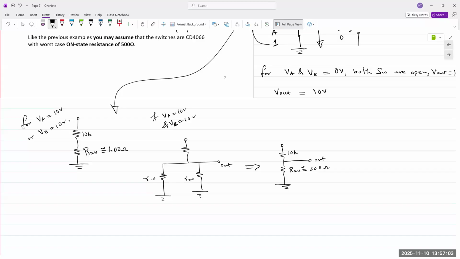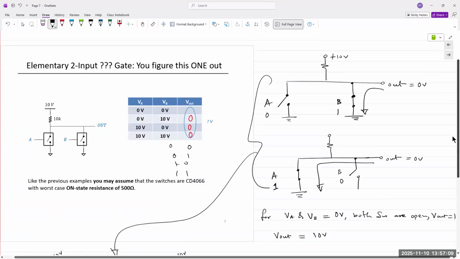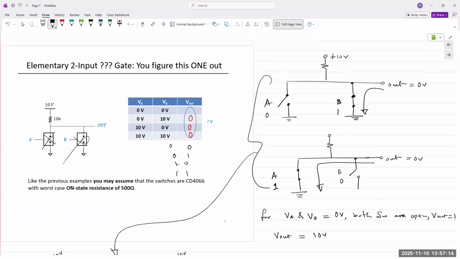Yes. So the question being asked is, when they're both open like this, and there's a direct pathway from output to go over there, why is there no voltage drop across the resistor? Because as far as we know, there's nothing else connected to the output. And so at the output is open, we are simply measuring the output. That means there's no other circuit connection at that point. So there's no current flowing through there.